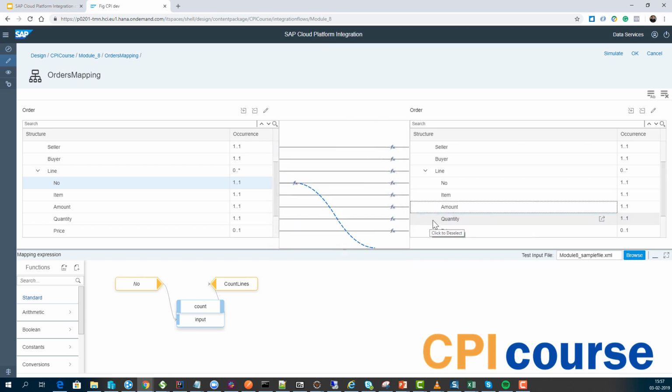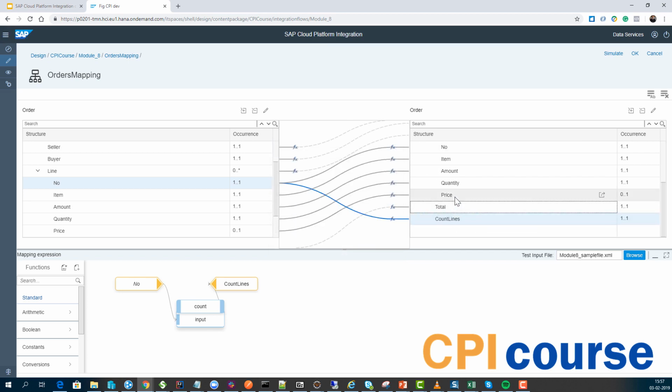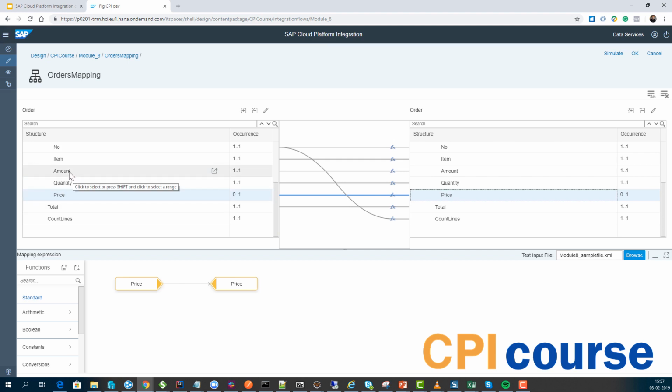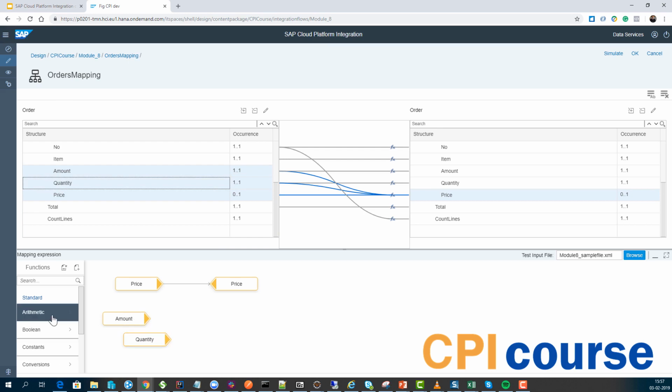So on our line item total, one thing here is we have a price here, and I'm not sure if the price is calculated correctly. So I want the price to be equal to amount times price. So what we will do is just drag these 2 in. We will then do an arithmetic multiply of these 2 numbers.